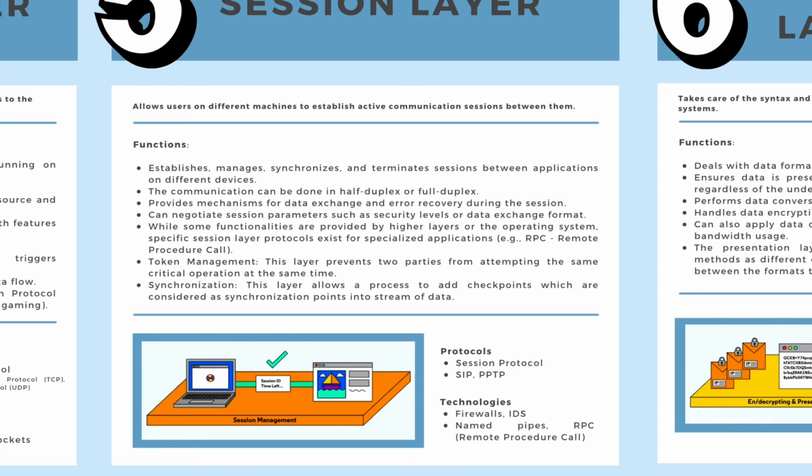So this is really important because, for example, if a system is sending a file of, I don't know, 800 pages, adding checkpoints after every 50 pages, for example, is really recommended because this ensures that each 50-page unit is successfully received and acknowledged. For example, if we have a crash on page number 115, there's no need to retransmit from page number 1 because we have done many checkpoints. So this is really important about synchronization.